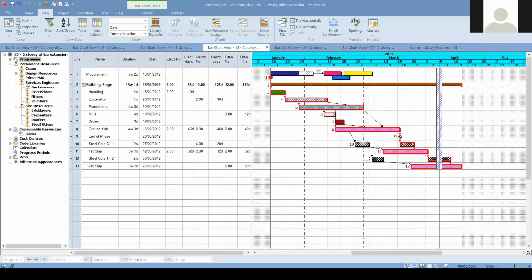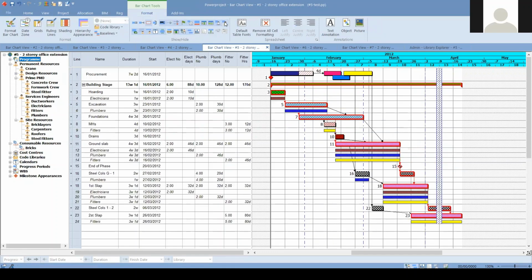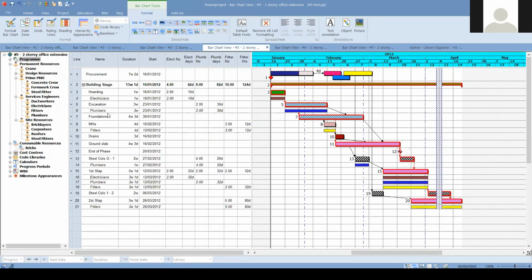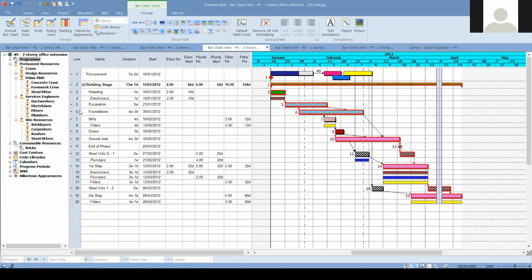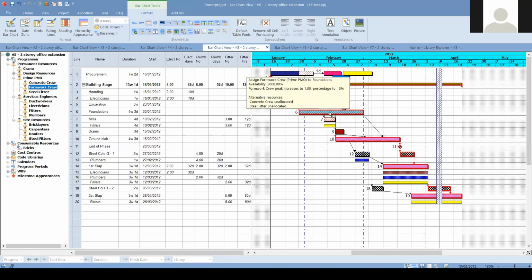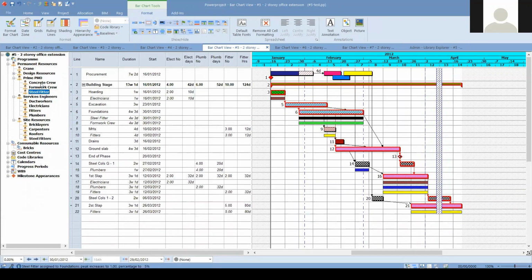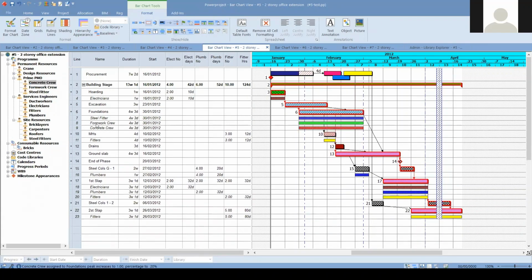All right, so this time we'll be able to see our prime PMO crews, and then I need to go to format and open resource allocations, and we can display the resources as a bar on the Gantt chart. So you see that I can delete these assignments or assign by drag and drop. So let's say for the foundation work, we're going to have the formwork crew, steel fitter, and also the concrete. We're going to have all these three crews.